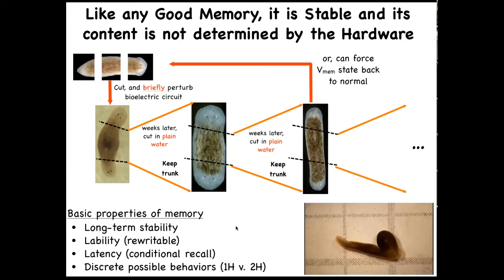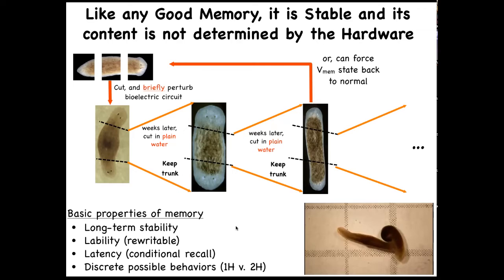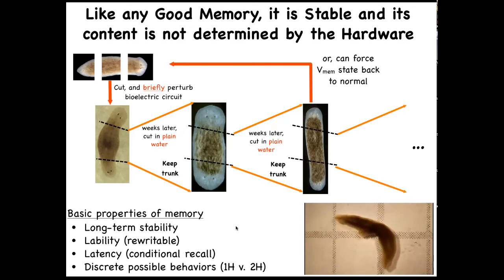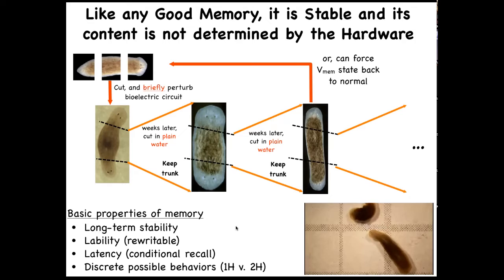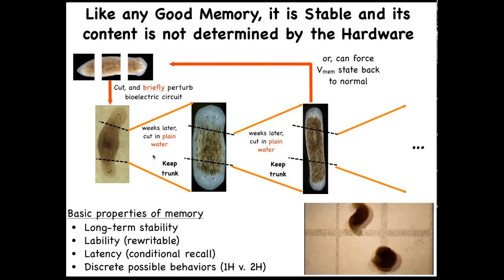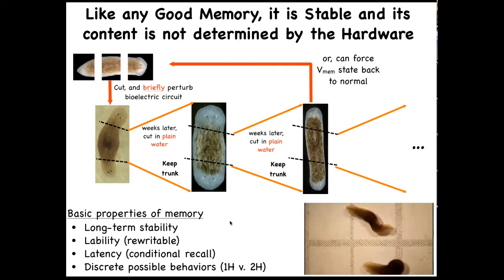And again, think about the role of the genome here. If I were to ask you where is the number of heads in a planarian encoded, and you said it was in the genome, you'd be wrong. What the genome does encode is hardware that by default starts out encoding the state of one head. But it's not determined, it's not nailed down by the hardware, because you can change it. You can change it in situ without actually changing any of the genetics. And that's just the tip of the iceberg of information here that's generated physiologically in that hardware.